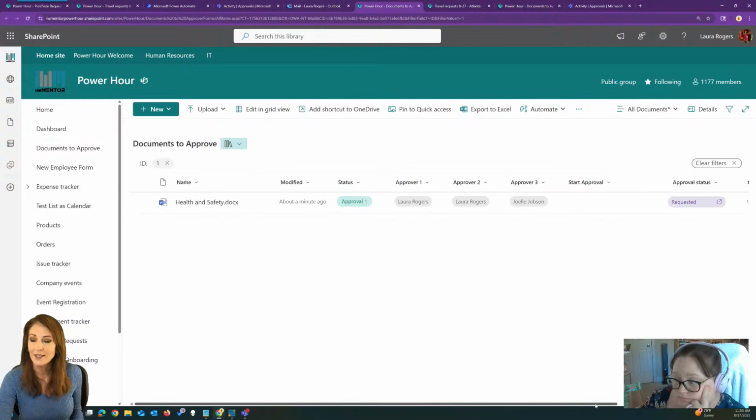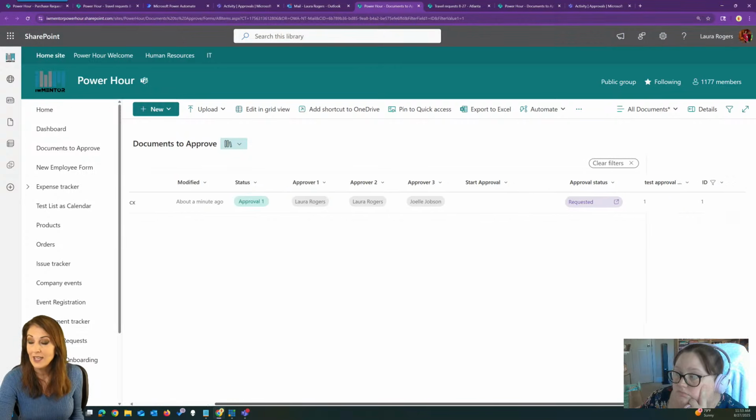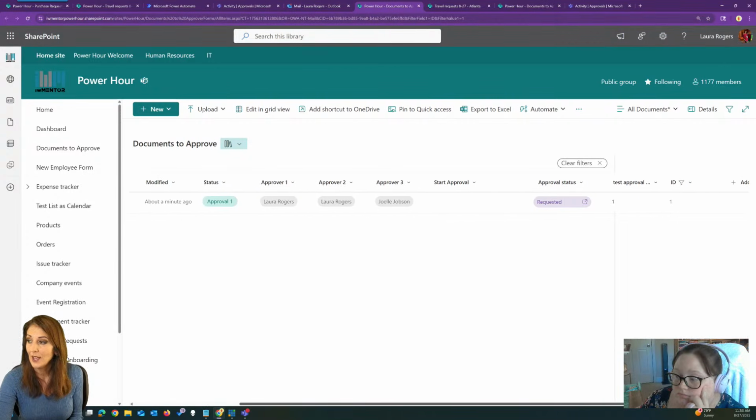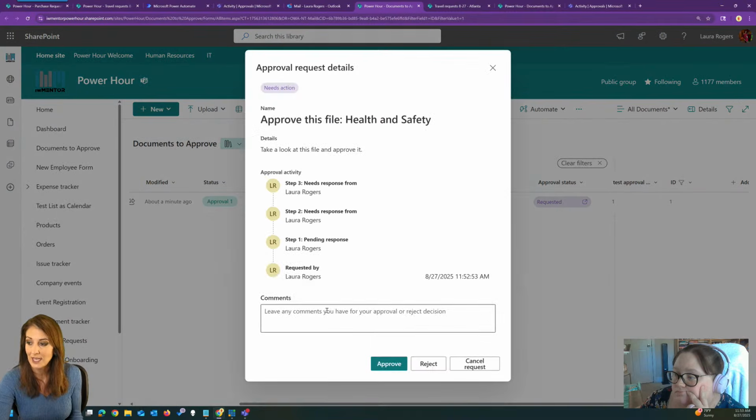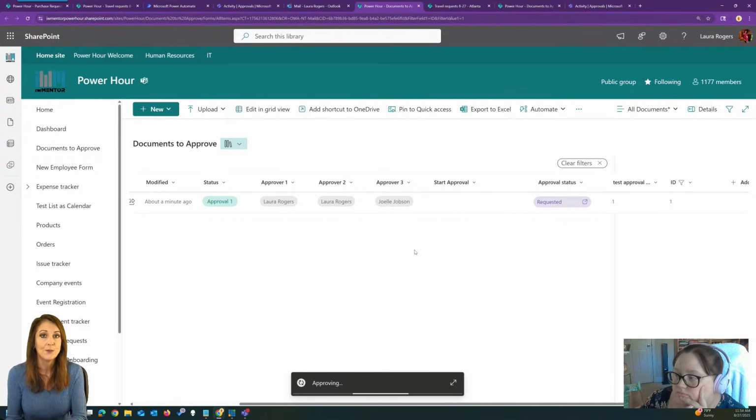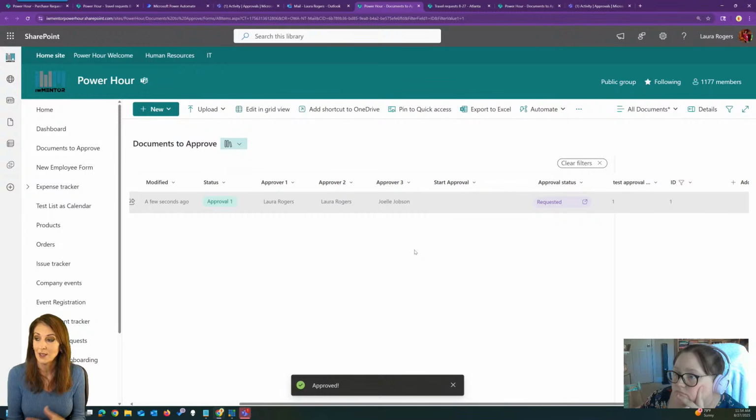And so when I send them to this link in the email, instead of just going straight to the document, they can see just the document, but they can go click on this if they want to. And if that person is the approver right now in this stage, they could also click approve from there. And so they don't have to only click approve in Teams. They can click it from in the list.